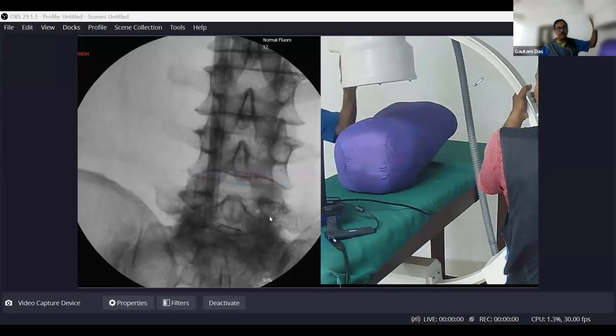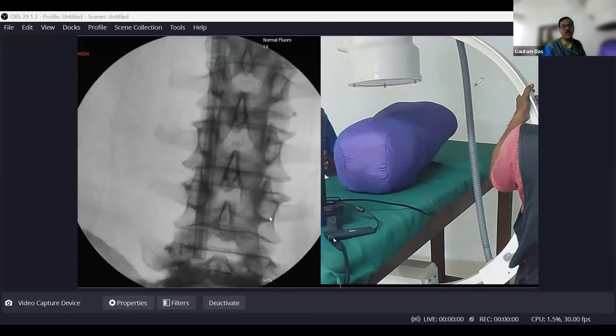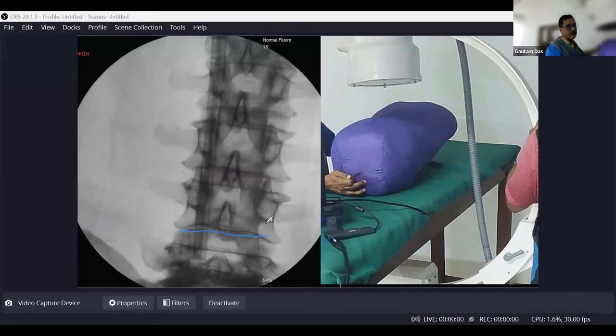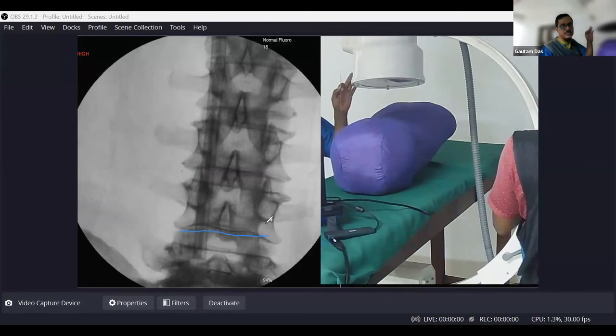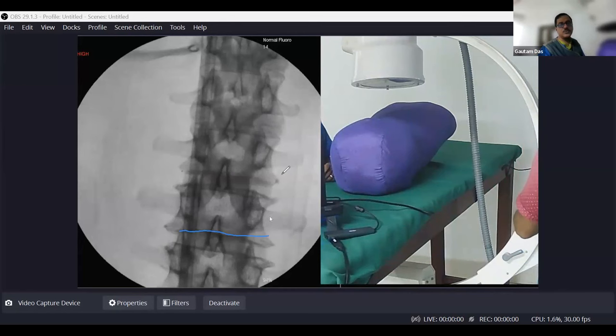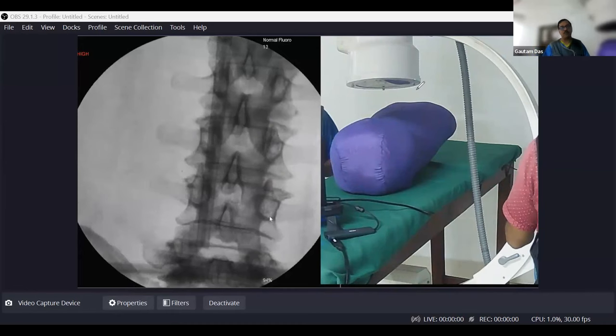You see, I'm making it cranial tilt. And now we see how it looks. Now it's becoming one line, not still completely one line. You see how the CM is bending, we are making a cranial tilt. So what you have to understand is that to have the end plate parallel for the lower lumbar, you can see now this is looking as a single line.